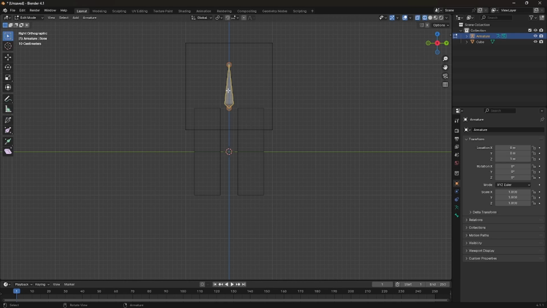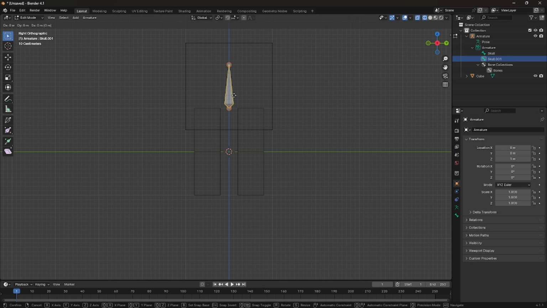Now, before I forget, it's very important that we name these bones by going into armature and seeing this bone. We're just going to name it skull. Very exciting. Now we can take this bone, we can Shift duplicate it, and now we have a new bone on the y-axis. We'll bring it to 0.5 and G Z to -1. Here we are, that's going to be our thigh bone there, but it's named Skull.001 right there.